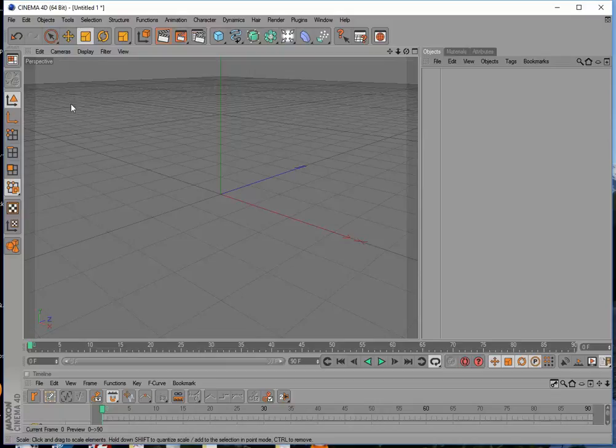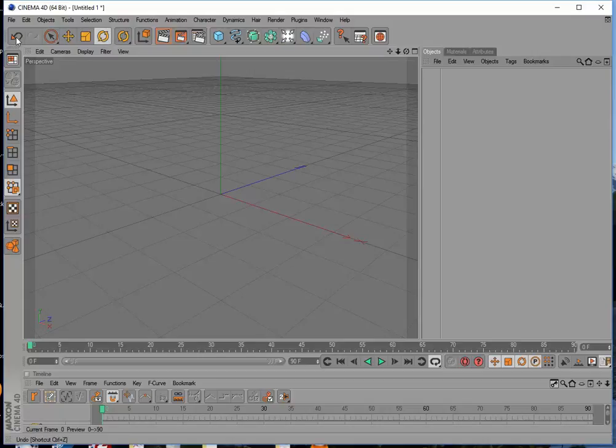Go up to the very top menu. We have some icons up here, little pictures, and they show you some of the things you can do. This first picture with the arrow and the circle is just a selection. The next one over, this is a move tool, so we can move our objects. If we want to scale our objects, that means make them larger or smaller, we can use our scale tool, which is the next one. And the last one is our rotation tool, if we want to rotate our object.